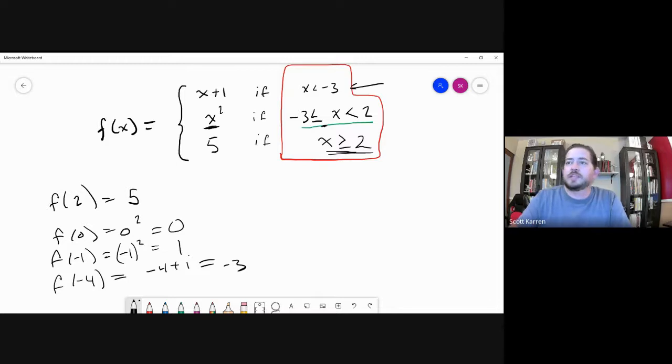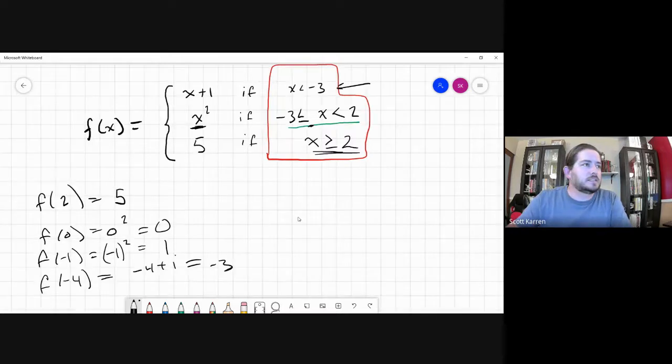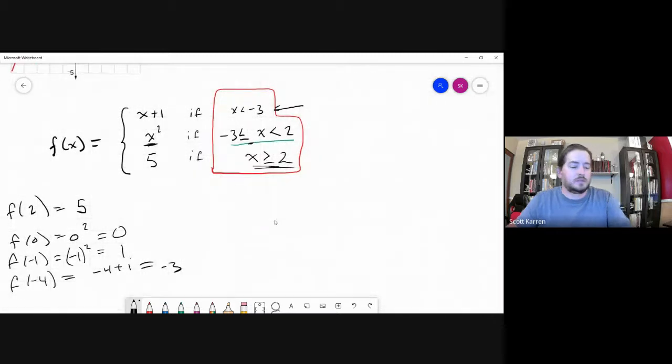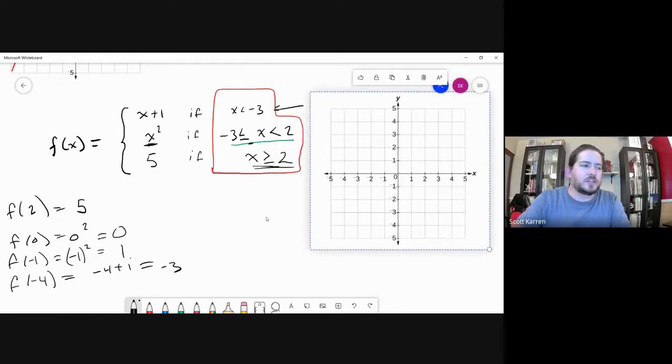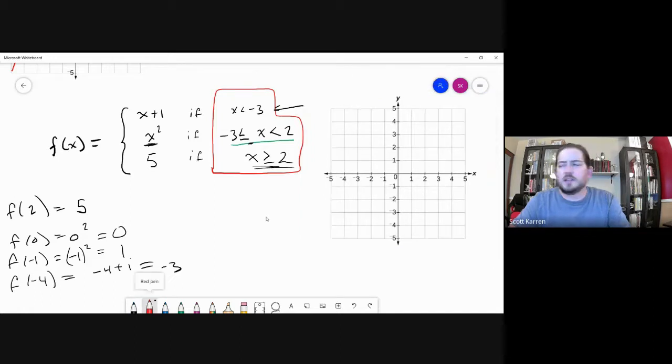What does the graph of this thing look like? Well, let's take a look. Do I have a graph in my? Yes, I do. Nice. And what I would do to graph these, for the first couple of times, if you have colored pencils or pens or whatnot, it's nice to come in here and say, well, my graph gets changed when x is -3. So I'm just going to create my little areas at -3. Something happens to the left of it and something different happens to the right of it. And then again at 2, something changes. And so those are my pieces.